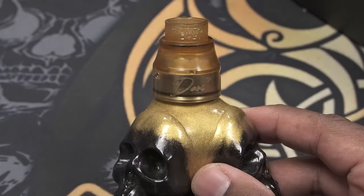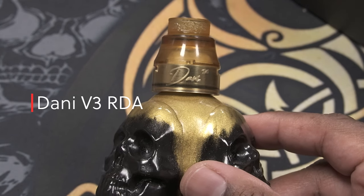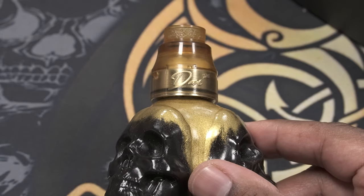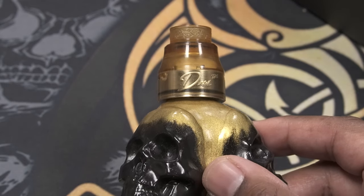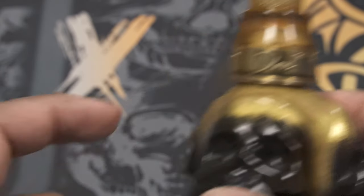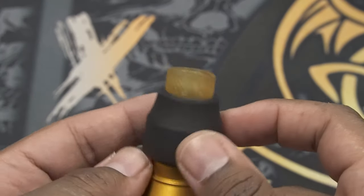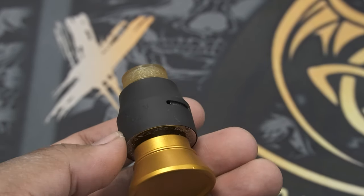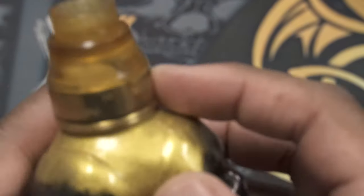Before we get into the Kraken, the RDA that I'll be using today is a 30 millimeter atomizer — it is the Danny V3, also made by Silvercraft Creations. I've never done a review video on this particular atomizer but there are a couple of videos already out on it. You can still purchase this in the United States. Some of the colors it comes in: the one I have is the autumn, you also have it in T6 painted over in black, and then you have the murdered-out one. All drip tips are 810 and you can also still get it in poly.